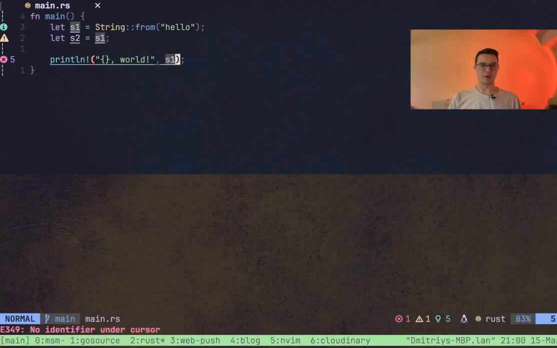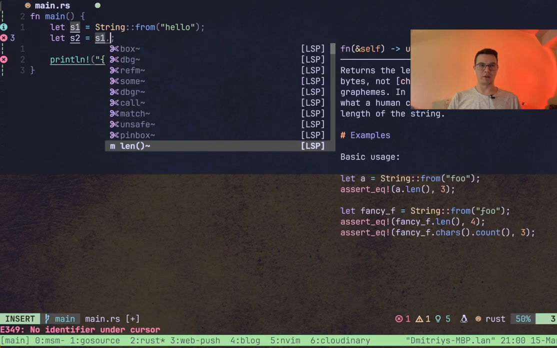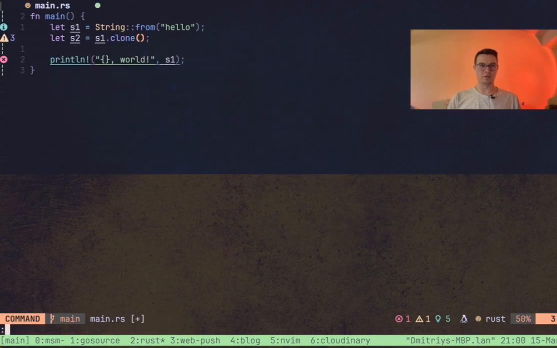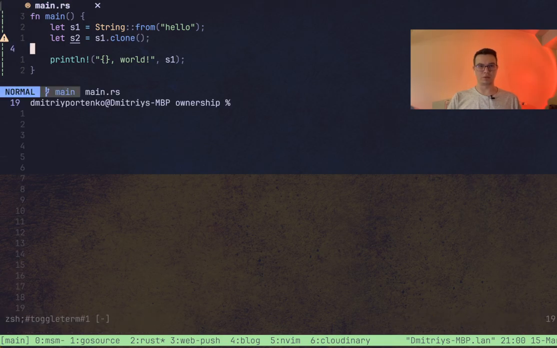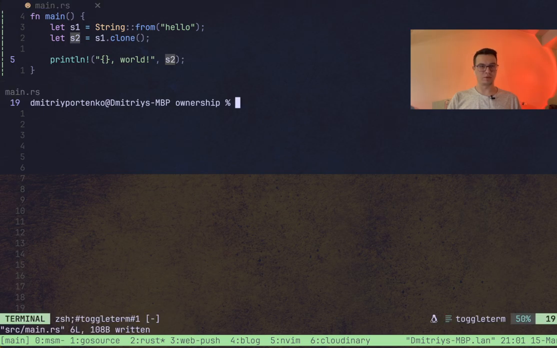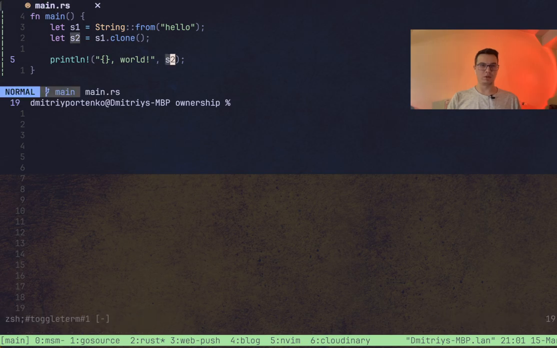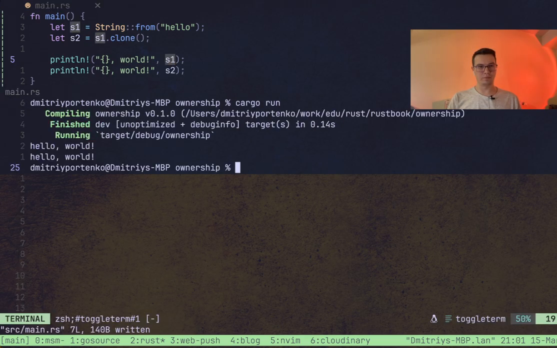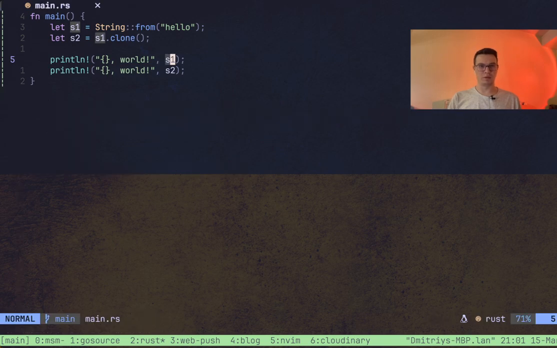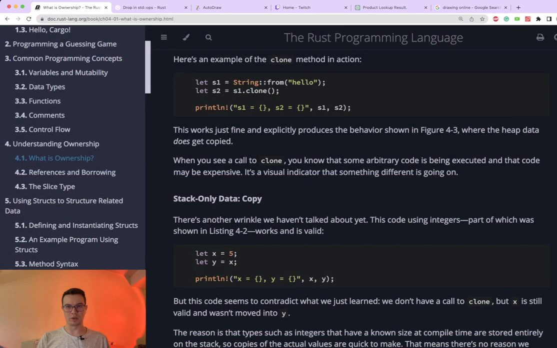And we immediately try it. And of course we want to print S2. We actually want to print both. Okay.